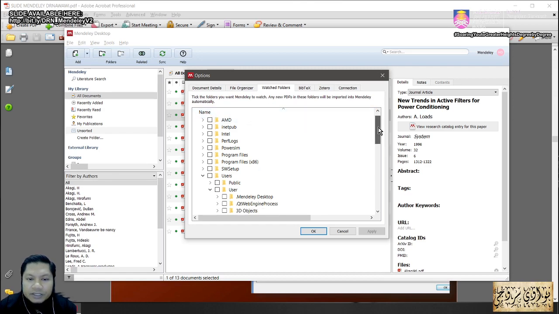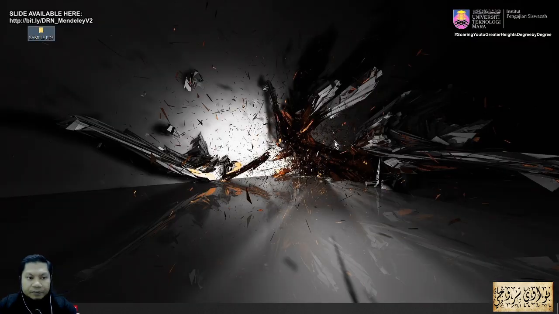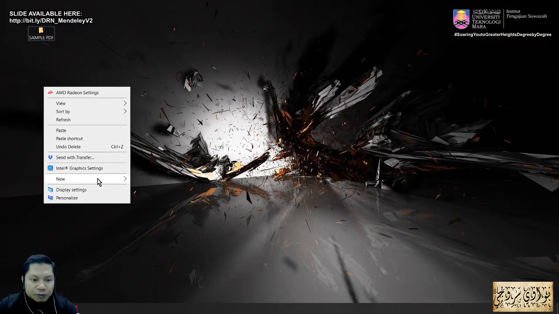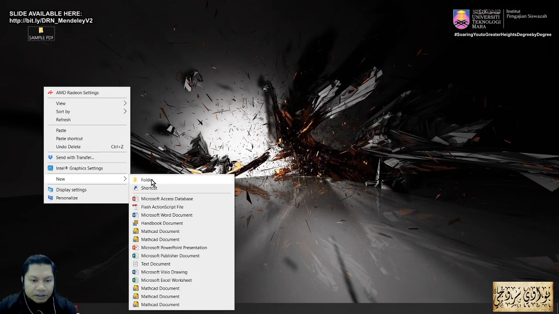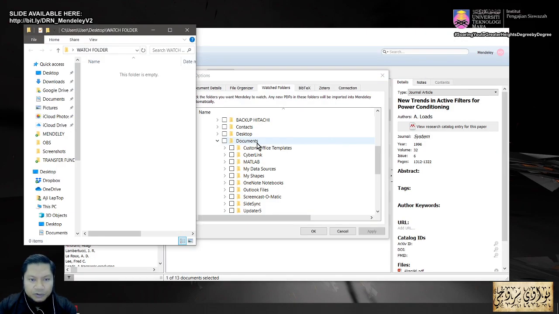For this demo, I'm going to create a new watch folder. I'm going to create a new folder and name it watch folder. There's nothing in this watch folder, isn't it?